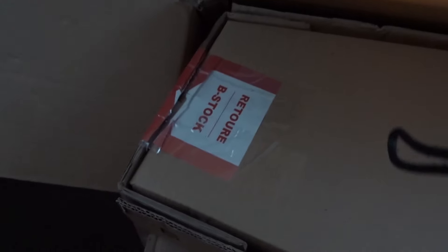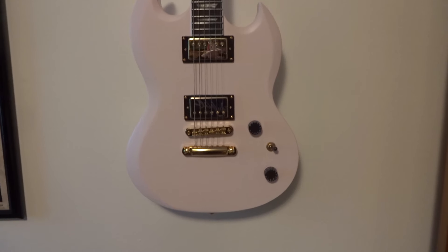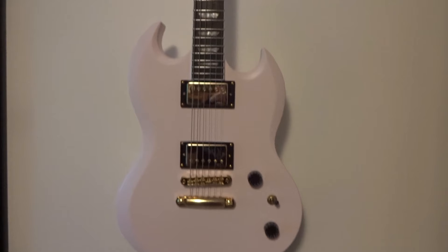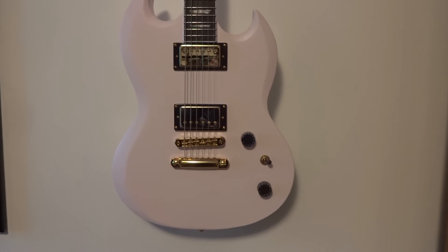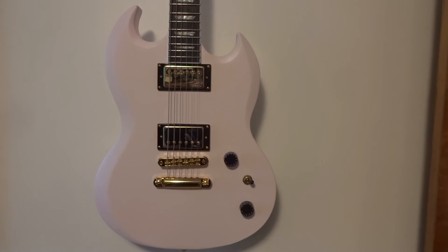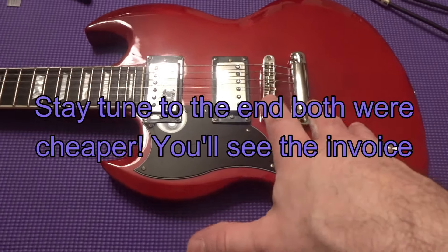Here's the box it came in — one big box. You can see this is the other guitar, it's a DC 580 left-hand, while this is the right-hand. That's the shell pink B-stock and here is the 580, also B-stock. The wall right there is Spice Delight — it's like an off-white — just to give you some perspective of what the guitar pink looks like against off-white.